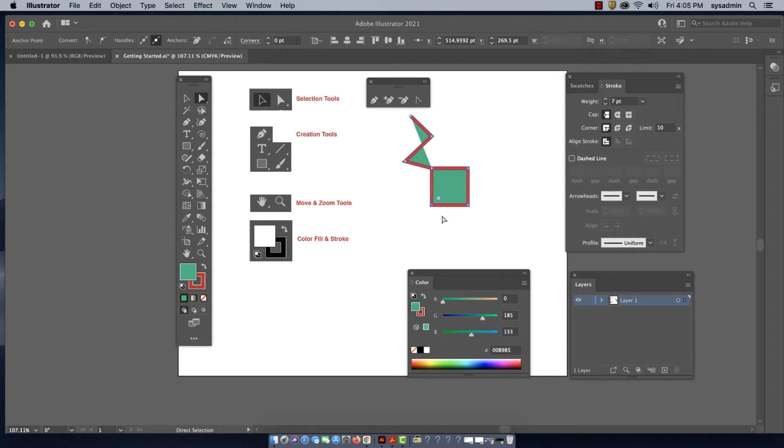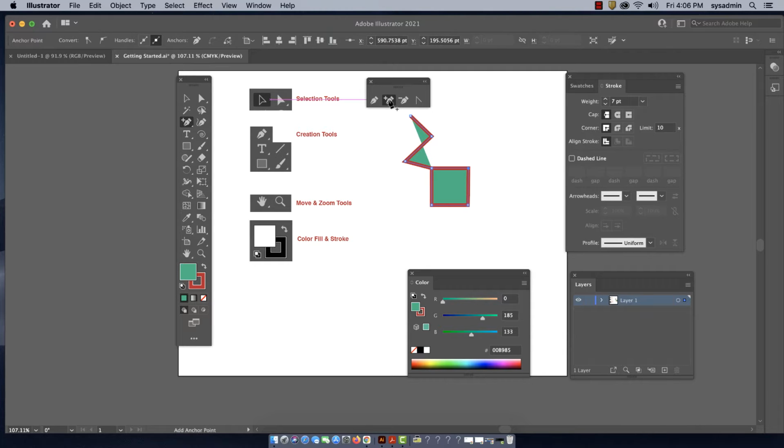I'm just using my arrow key to adjust my points. So I can either manually drag them, right? Or I can use my arrow key. I can use my arrow key up, my arrow key down, my arrow key to the right, right? So there are fine-tuning ways that you can work with adjusting your points.